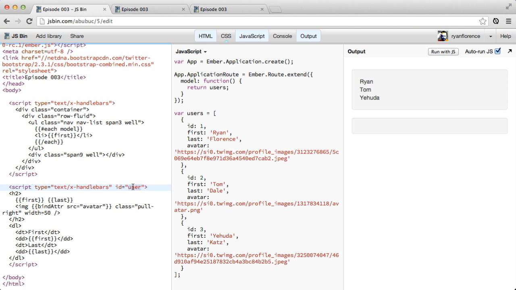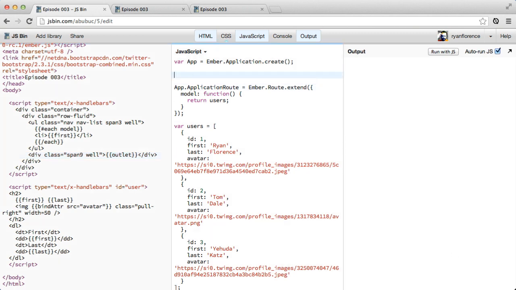Okay, so we've got this user template, but we haven't wired anything up to render it. We need to create a new route and also add what's called an outlet to our master template. Let's add the outlet now. Outlets are amazing little bits of your template that can render any arbitrary content. And then Ember's got some conventions around what to render into them based on the route you map. So let's create our route and see all this come to life. I'm just going to type it all out, talk a little bit, see it work first, and then talk a little bit more about why it works.